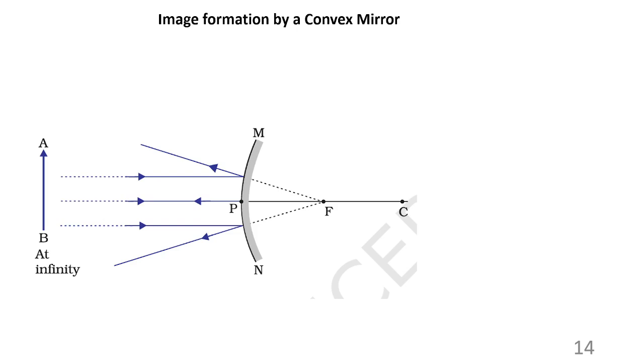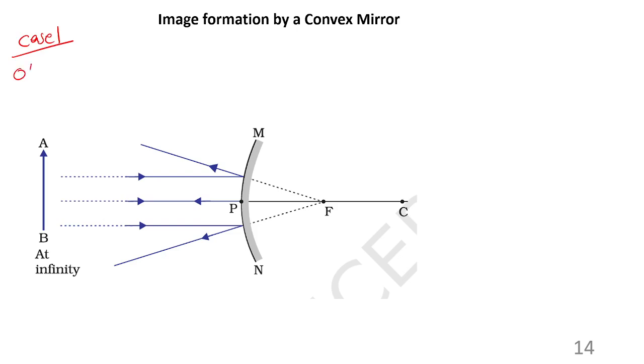Image formation by convex mirror. Look at this diagram. You can see a convex mirror here. I will always be standing on the left side. Bulging towards me. Understood? Bulging towards me, it is said to be a convex mirror. On the right side there is a coating. So, only 2 cases are there here. Case 1.